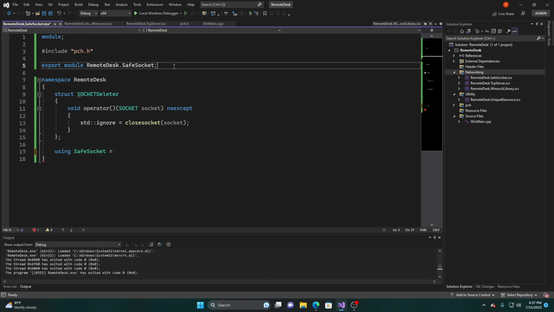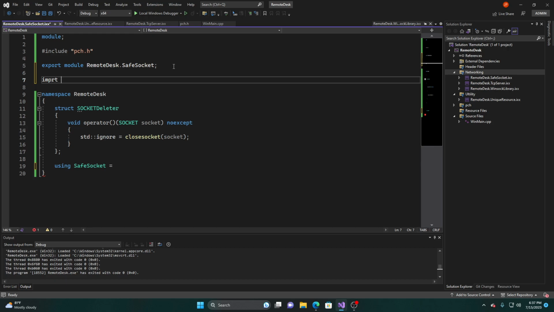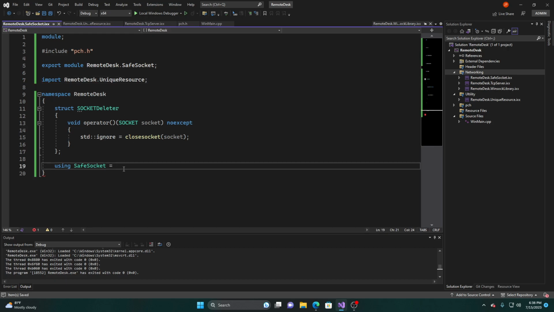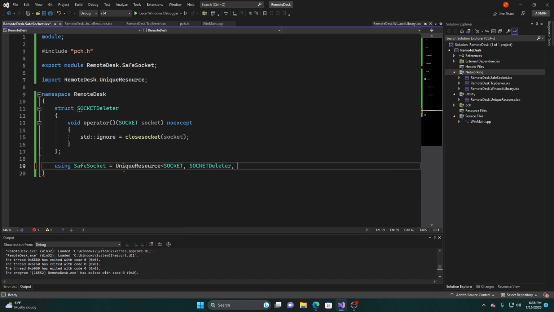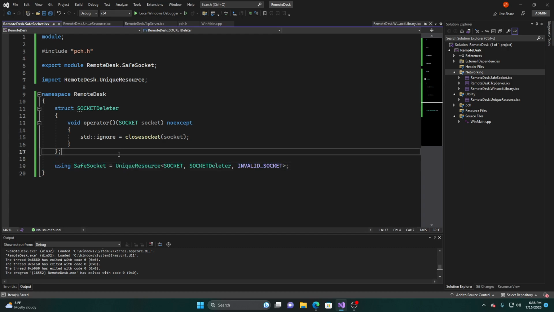So now we have to import unique resource. And this is now our safe socket.